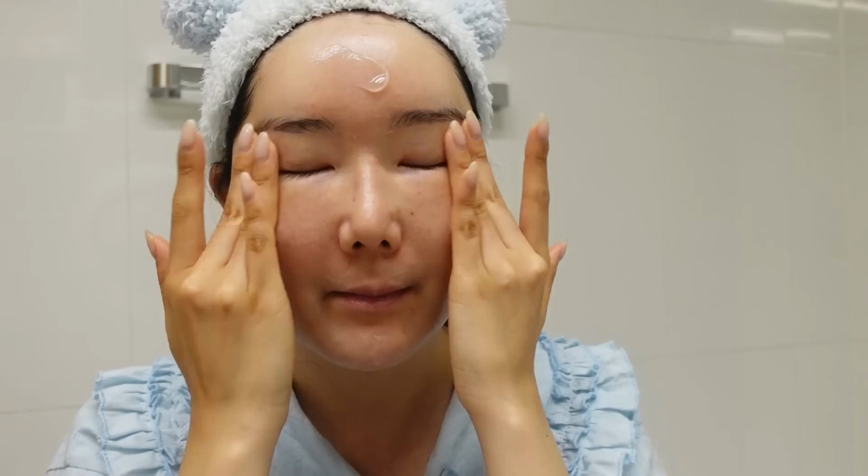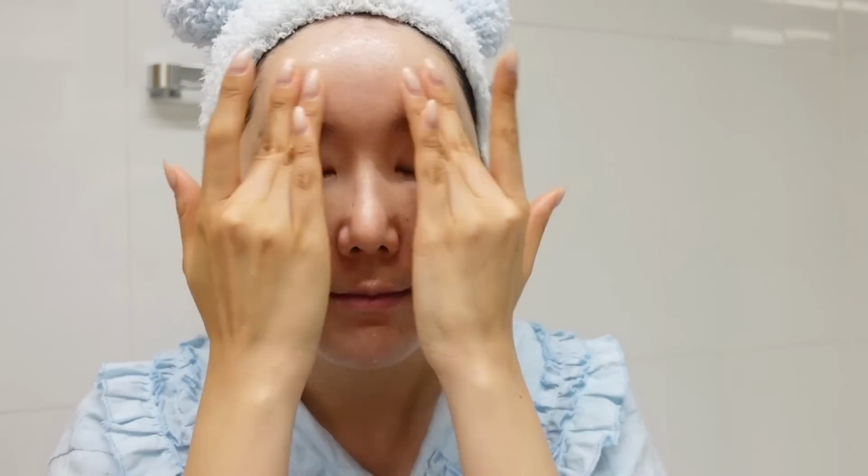And I feel like everybody should, not everyone, if you're not good with aloe, you don't need one. But I think aloe gels are such a good product that calms your skin fast. And pop this baby in the fridge and it feels 10 times better and 10 times more cooling. And sometimes when you're really lazy to do your whole skincare routine, I just apply a thick layer on top like a mask and I go to sleep with it too.